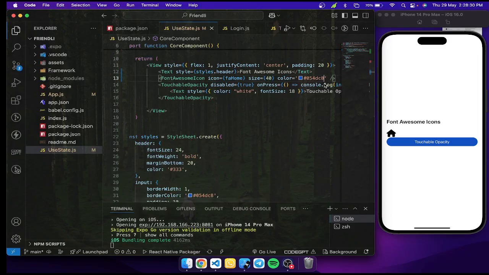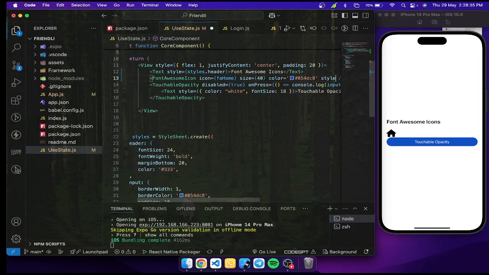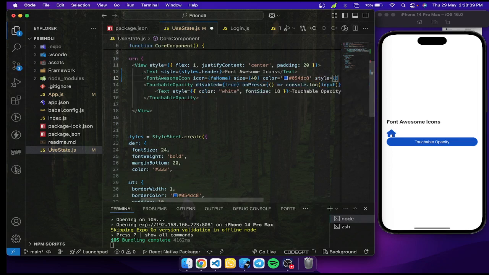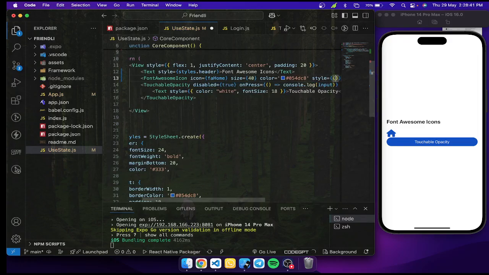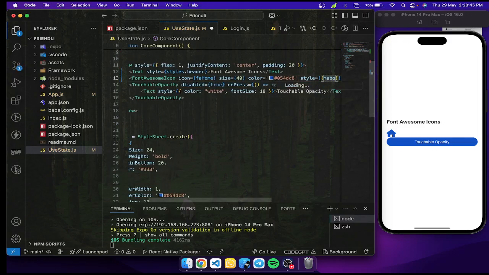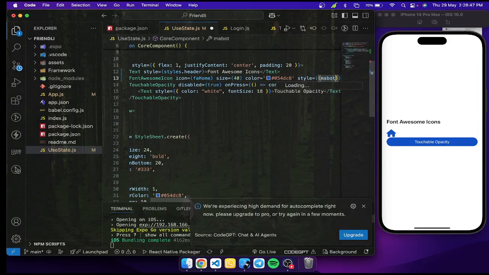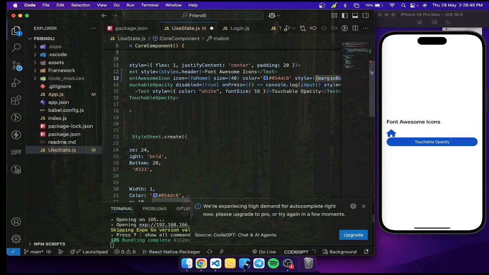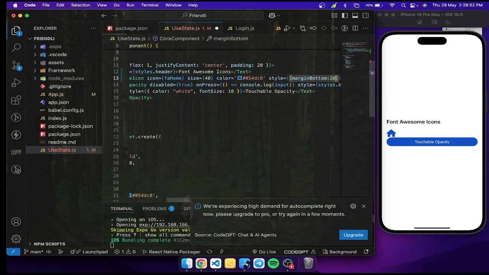And you can also include the style. You could do something like margin bottom of 20.